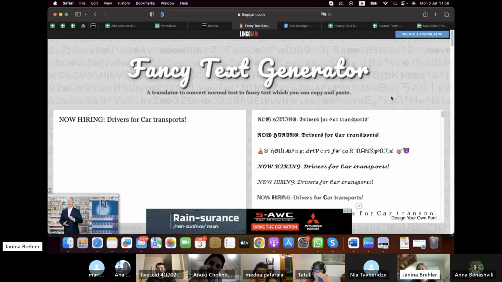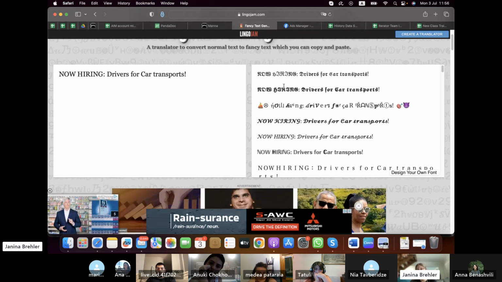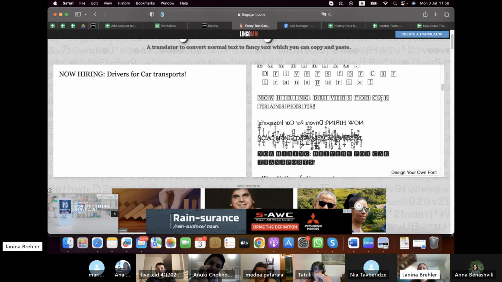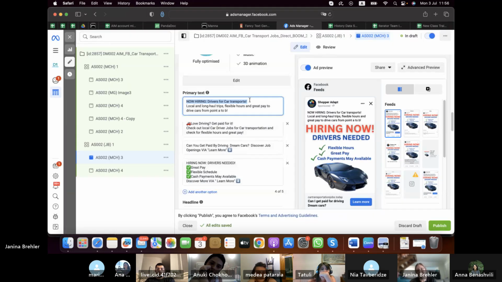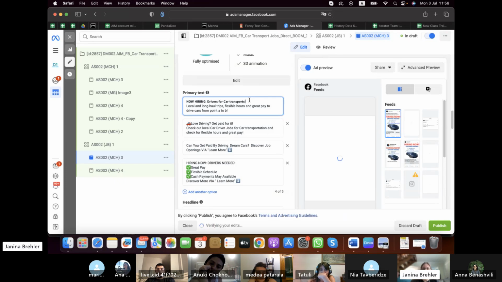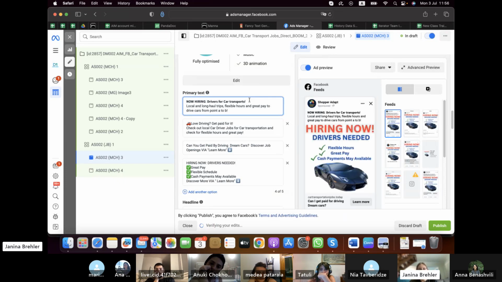So as you can see, a lot of the options here actually are really bad, which we will not be using. But if you scroll down, there are some pretty good bold fonts down here that we can be using. I like to use this one because this is actually the Facebook font that they use anyway, just in bold. So that's like a little cheat code that I use because it seems to be working well. And I can now add this in here and just replace that with a text.